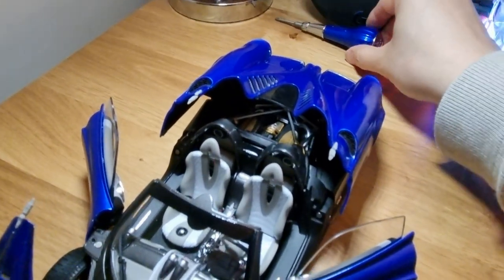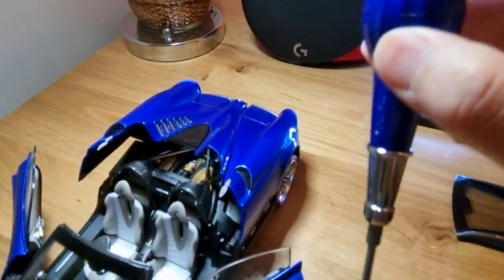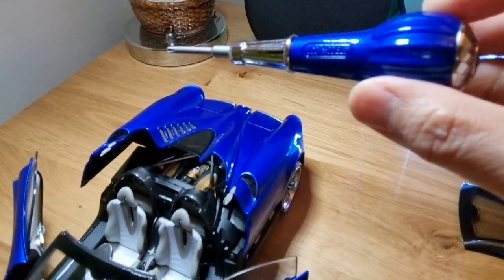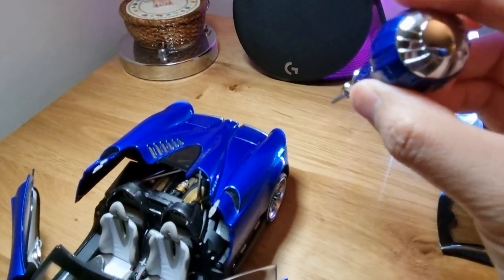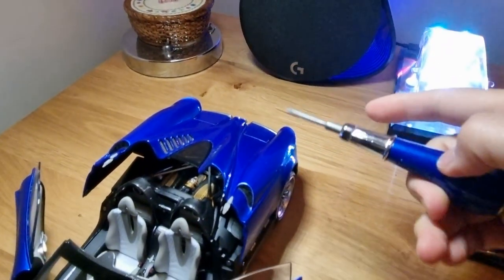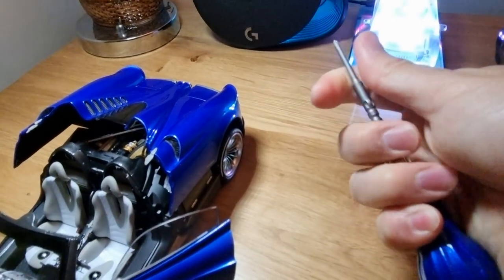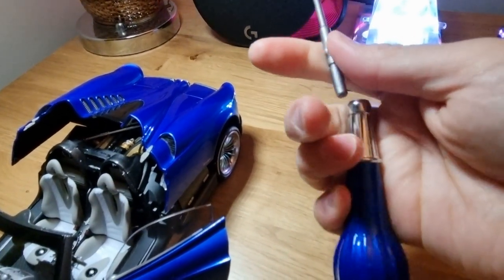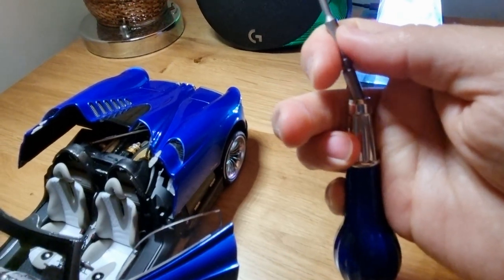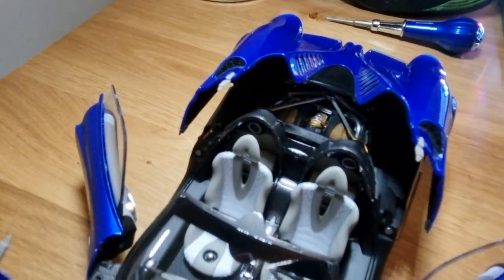Oh, before I start with that, as you can see, it comes with a nice screwdriver as well. I've never seen a color-coded screwdriver provided by a model, but this one from LCD is the only one that comes with this. On top of that, this top is a magnet, and you can take it out and change the different head as well. They provide you with that, which is cool. So now let's get into the actual model itself.